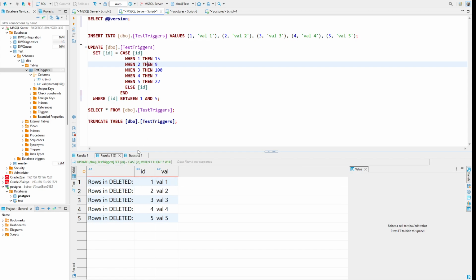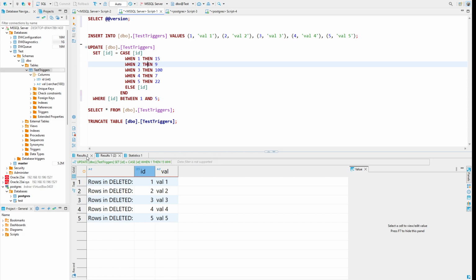We did. So the trigger has launched itself, and it appears that rows 1 val1, 2 val2 up to 5 val5 were deleted. As a matter of fact, they were not deleted. They appeared in the deleted pseudo table just because these values were found previously, before the update was executed.